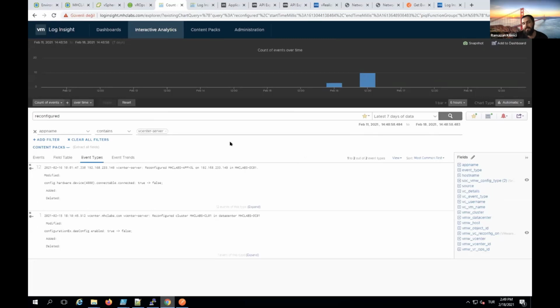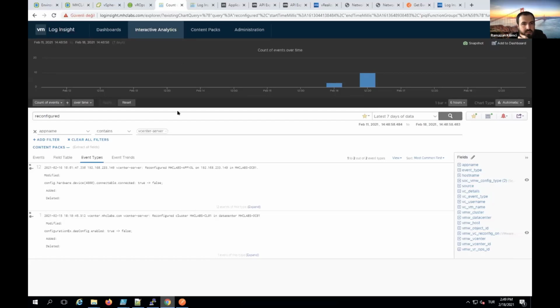Say I want to create an alarm. We can send an email, but how can we actually trigger something? I don't want to send an email and parse that email. So you can leverage the Log Insight API. You can search for exactly the event that you want, and after getting that event, if it exists, you can trigger something else. So this is one use case.